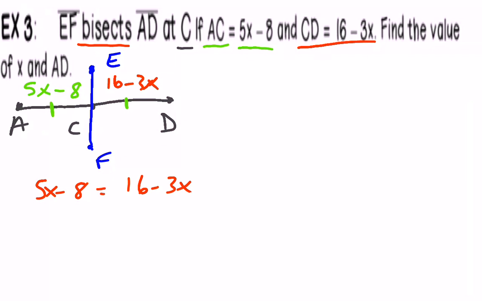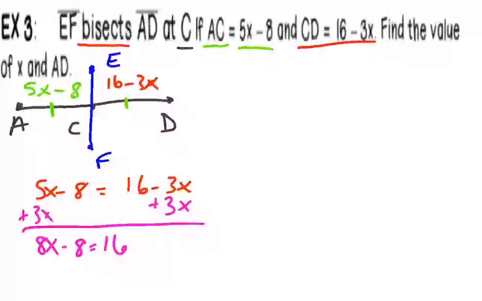solve that equation. You'll notice another difference from the equations we were solving earlier is that now my x's are on opposite sides. So when they're on opposite sides, I need to do the opposite operation on one of them. So I like to move this negative, so I'm going to add 3x to both sides. If you're at the point you don't need to show all this work, that's fine. I'm just trying to show my work. So 5x plus 3x is 8x, minus 8 equals 16. And now we have a two-step equation to solve. So add 8, 8x equals 24, divide by 8, so x equals 3.